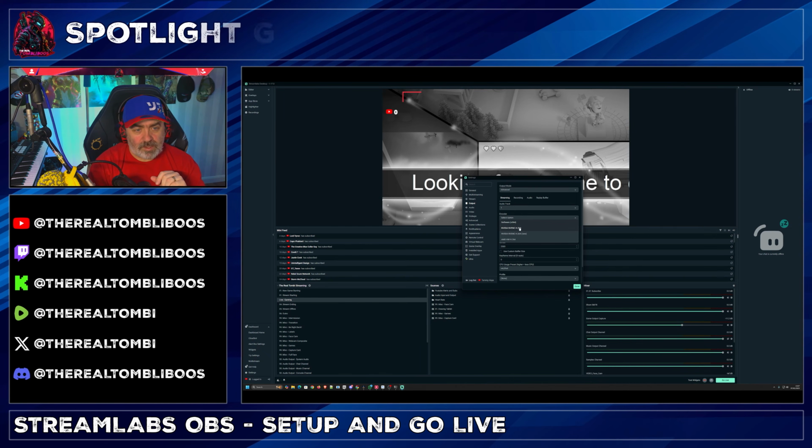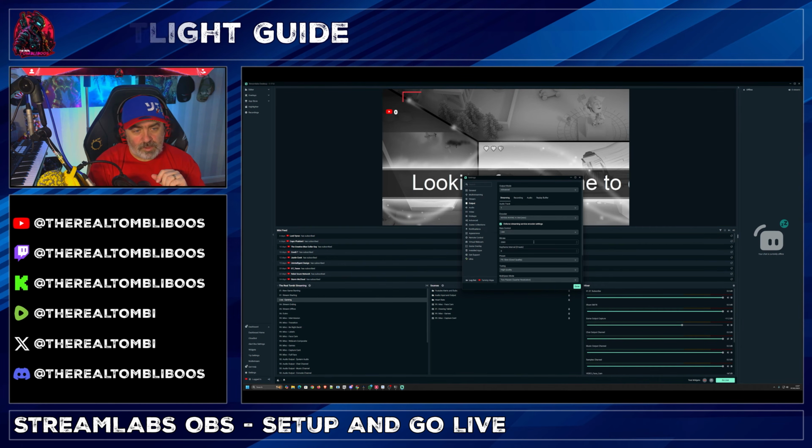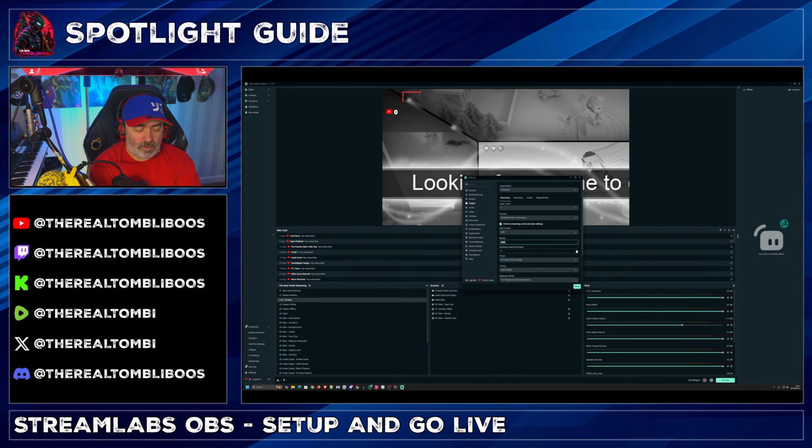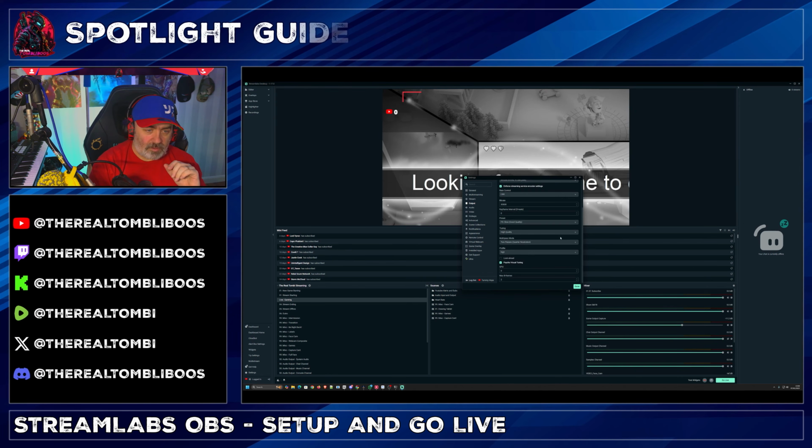Software, H264. So we're going to change this to be the NVIDIA NVENC H264 if you've got an NVIDIA card, or if you're using an AMD GPU, you'll have the hardware H264. So we're going to use the new one. Constant bitrate. So for YouTube, because it would primarily be YouTube, and I would normally stream at 4K to YouTube, normally I do 30,000 in terms of bitrate over to YouTube. Leave everything else alone, that's fine.